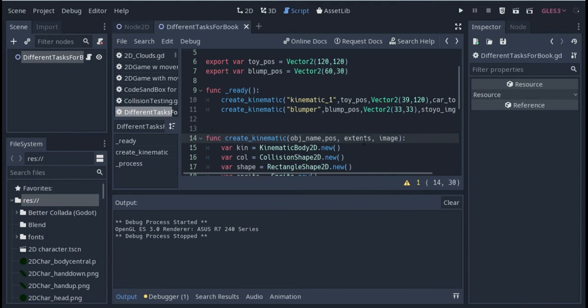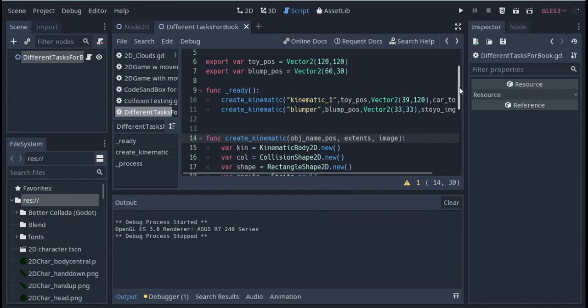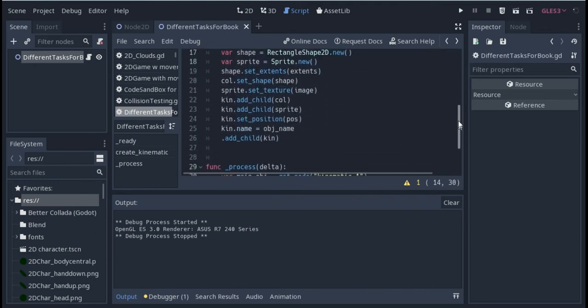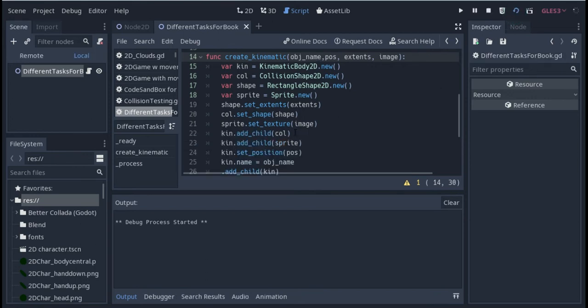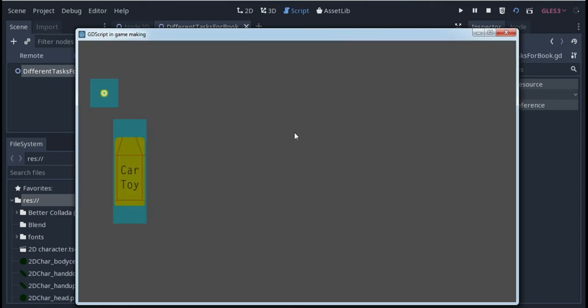After that we define extents. This is variables for collision shape definition. We define it with a vector 2 and a vector 2 here. And image is just our preloaded image, car toy image or some other image which are here preloaded. Mainly this is all what I want to teach you in this tutorial, micro tutorial.